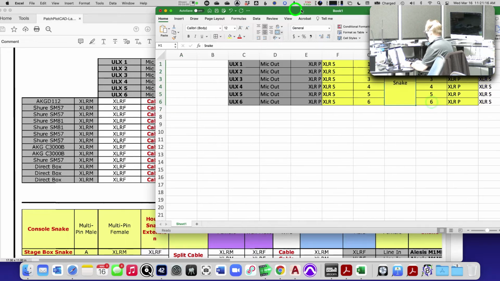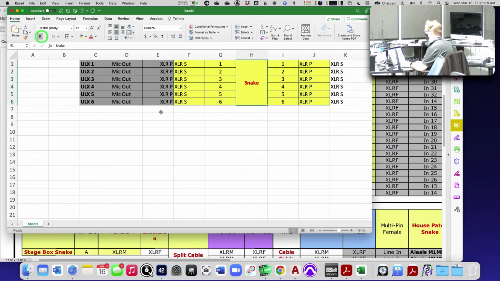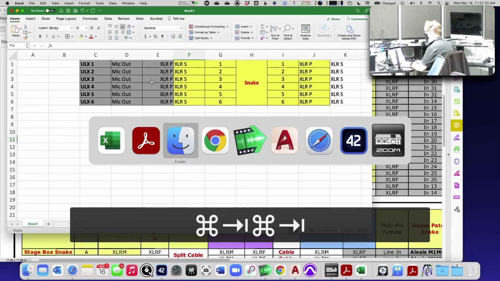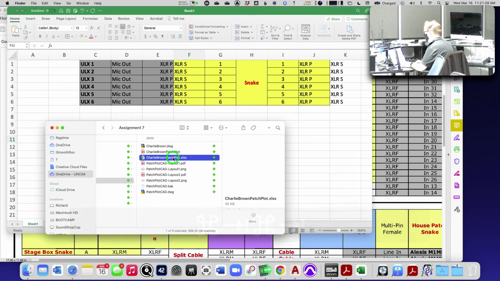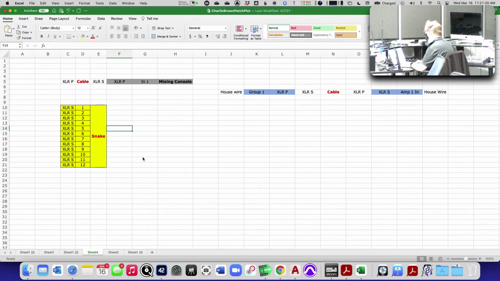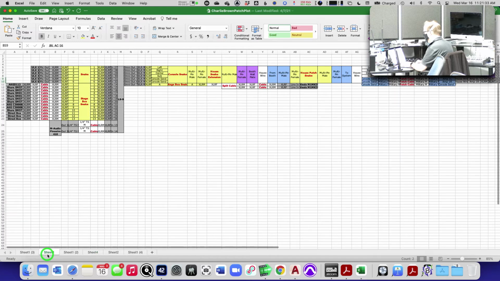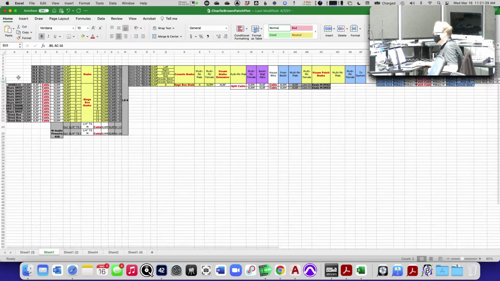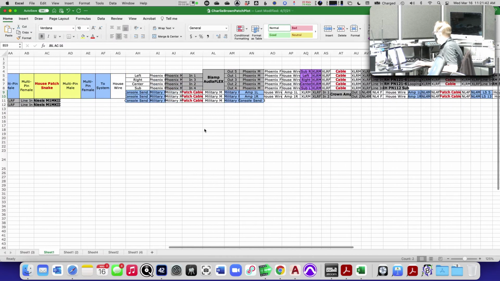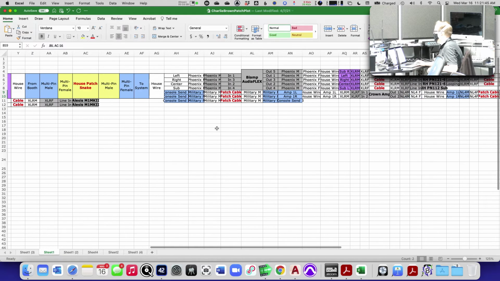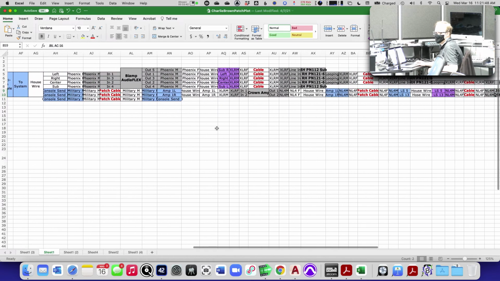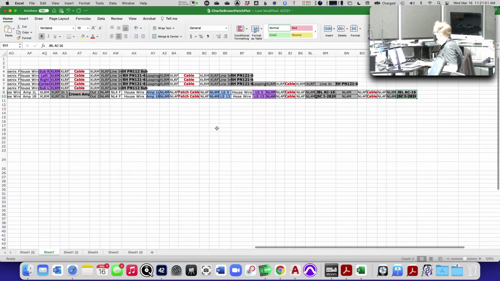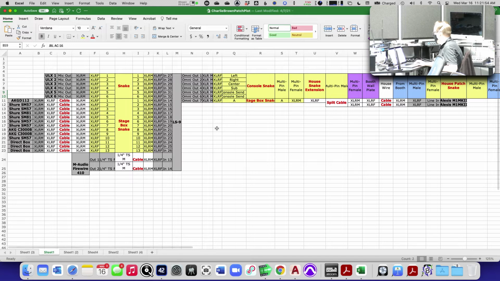Now this snake, the text is going to be red and bold, so let me do that. So you just build this out that way, and when you're done, it's going to look something like this. Let's see. Okay. So here's the whole thing done. And I just kept it going all the way across, like all the way from beginning to end. I've got it. It's all in there. Okay? This is every connector in this little teeny black box musical I did.